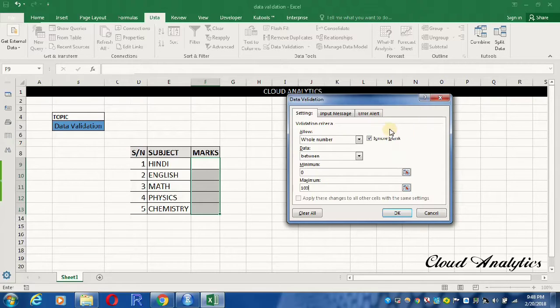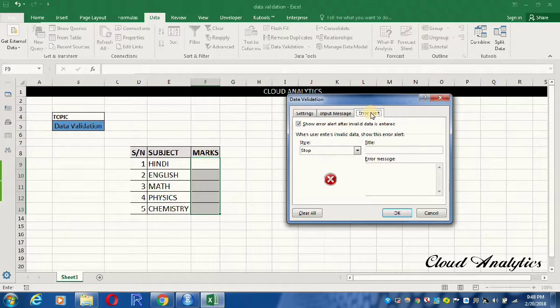After entering the minimum 0 and maximum 100 and fulfilling the validation criteria, click on the Error Alert tab. We can write a title according to us, and here I can write "outside range". In the error message we can write whatever we want.